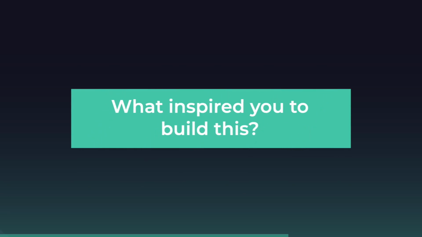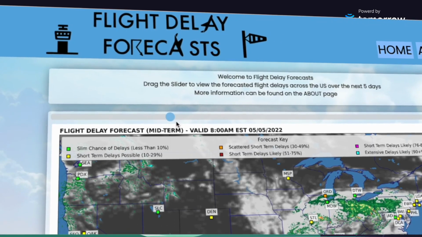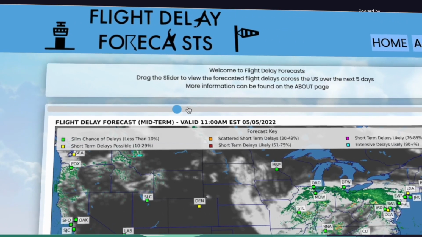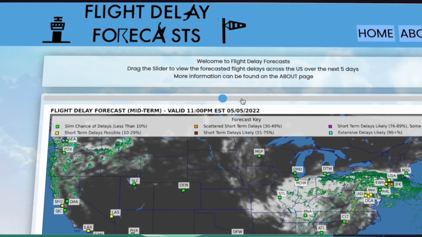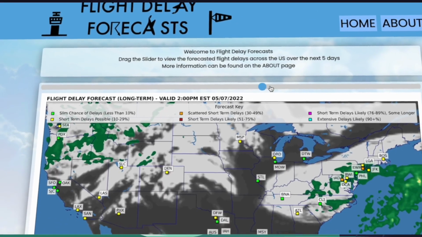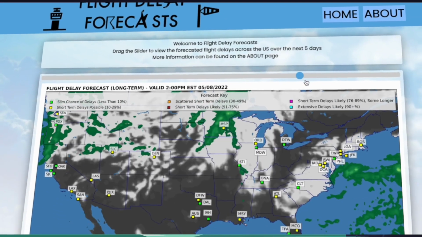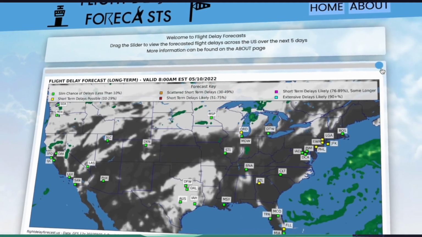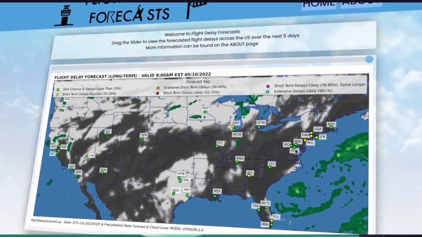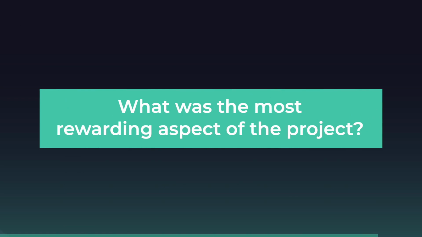Another thing that prompted me to build this algorithm was that I wanted to combine my passion for weather and my hobby of aviation, do something that can help other people, and also learn how to code, because as a meteorologist you become a lot more valuable if you can code. That's something we offer at our school, but I think it's a lot more fun when you get to do your own program and do whatever you want. I feel like I learned a lot more that way, and it's been a lot of fun testing it.